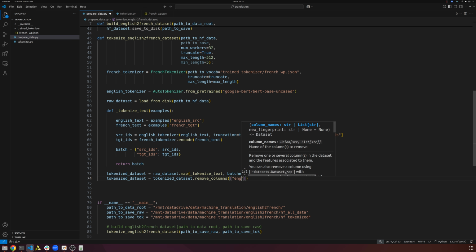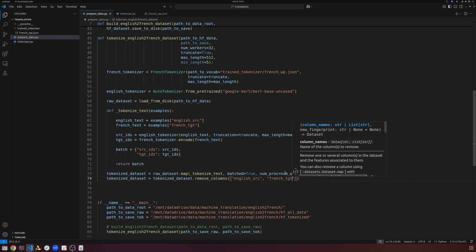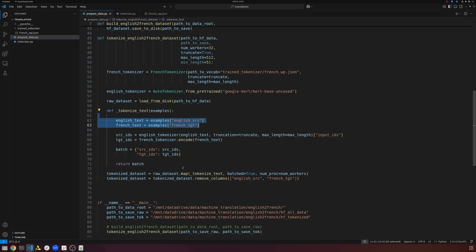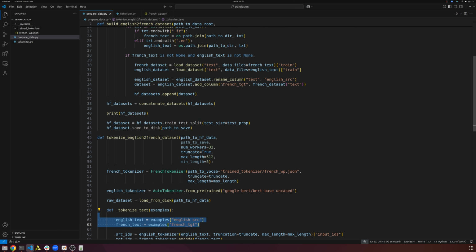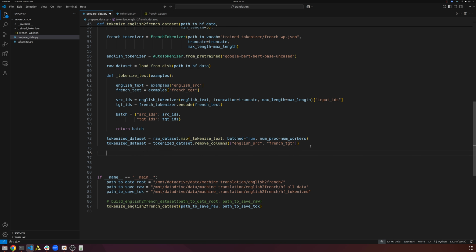We don't actually need the English source anymore, and we don't need the French target either. We don't need the English or the French because we've already tokenized them. So the original text is no longer important to us. We already have the tokens. That's why I create 2 datasets, one that had the text, and the second one that just has our tokens. So I'm going to go ahead and just delete these 2 extra columns.